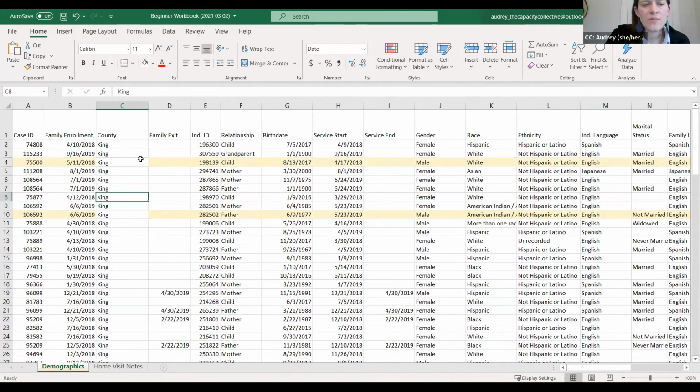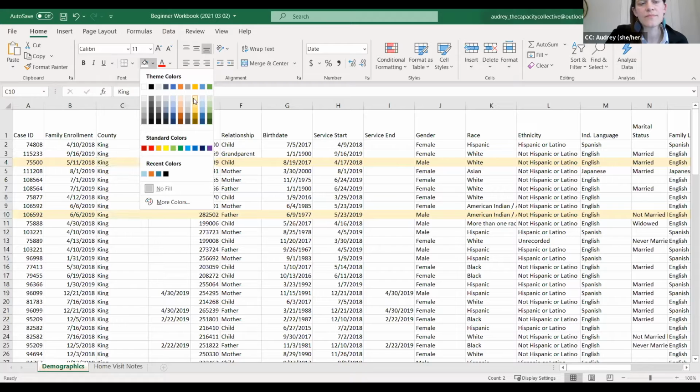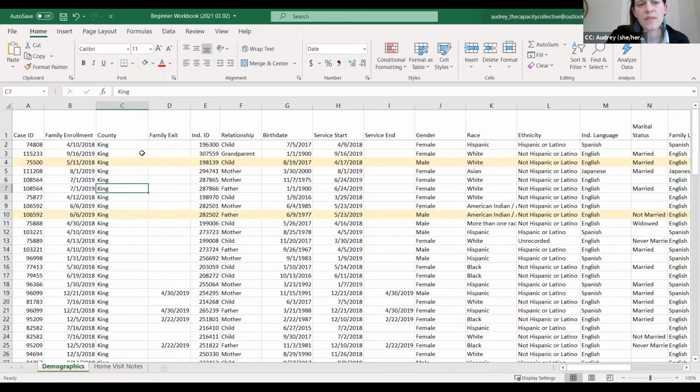And now we have this problem where I've deleted my formatting for these two cells that I want to keep highlighted because I think I want to check them. So instead, I'm going to select this again, hold down Control, select the other one, and then maybe I'll color it again to bring it back to where it was. But now I have my new column with all of my clients identified as being King County associated.